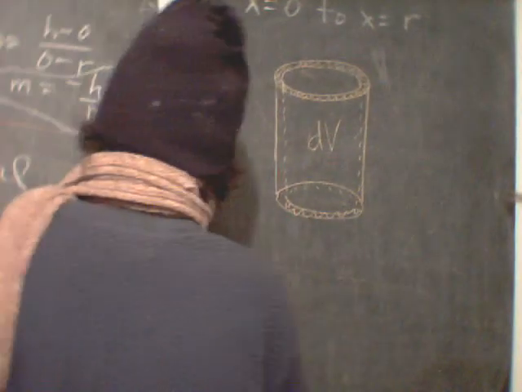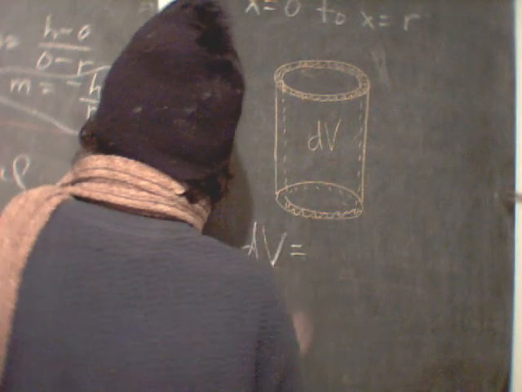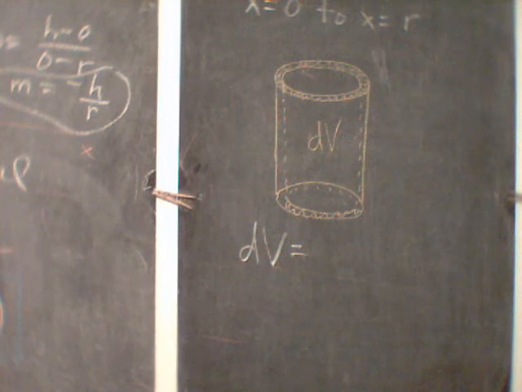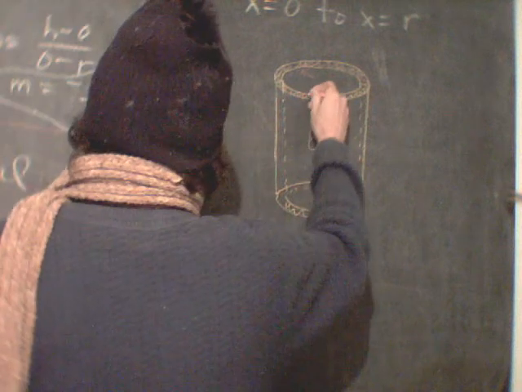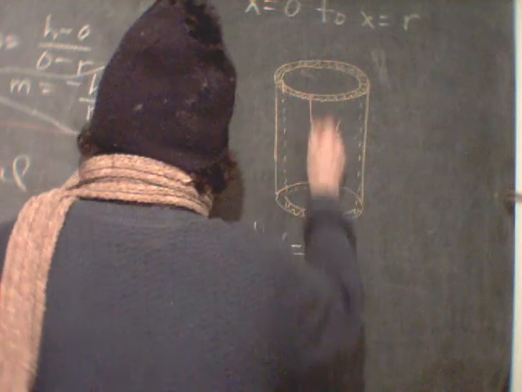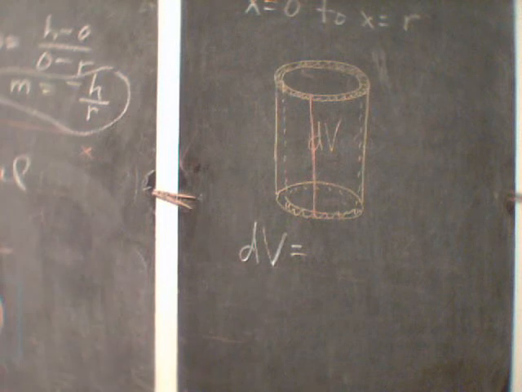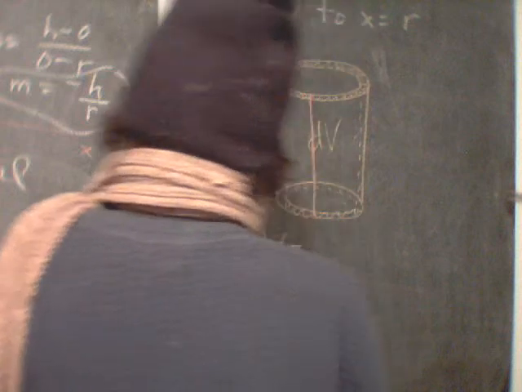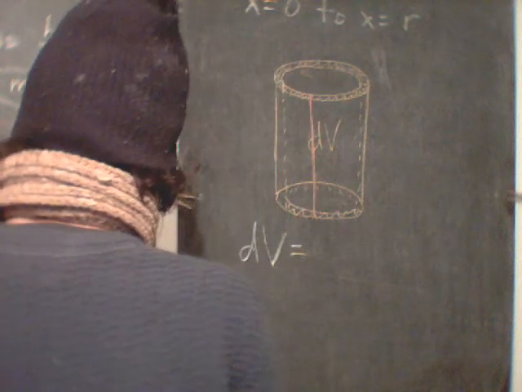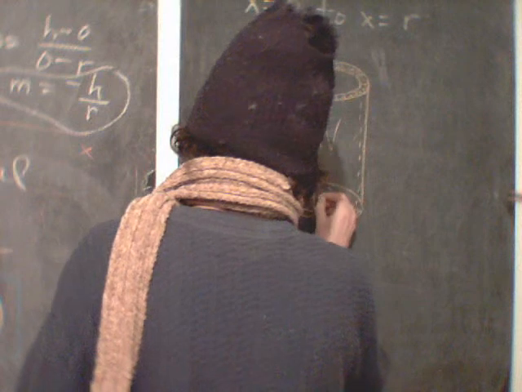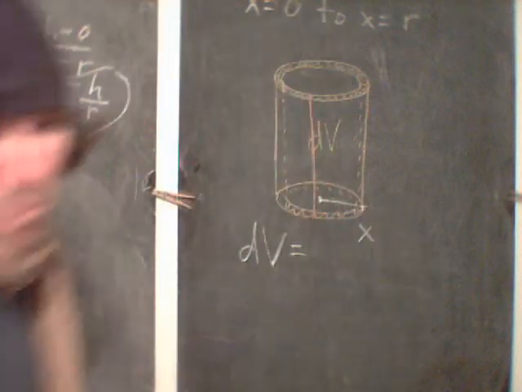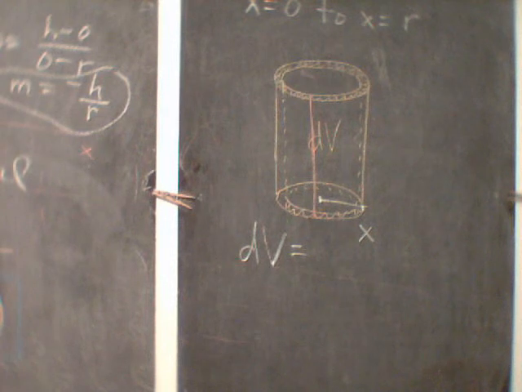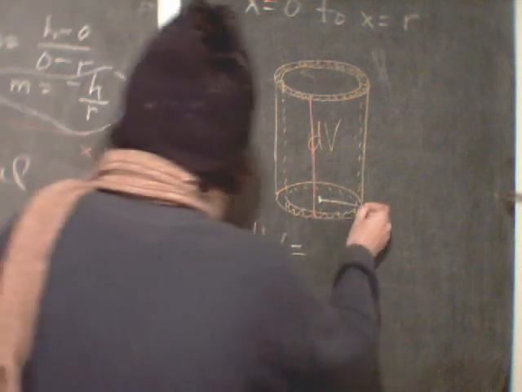So dv is equal to, well, here's the way that I think of it. I think, cut this shell at some point, like right here. Just cut it with a pair of scissors and unroll it. But first, here's the 0, here's the point x. So we're out to radius x at some point x. You see, we're going from x equals 0 to 3, but arbitrarily that's just x.